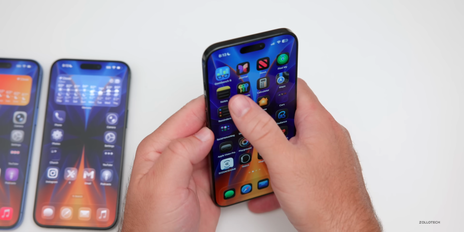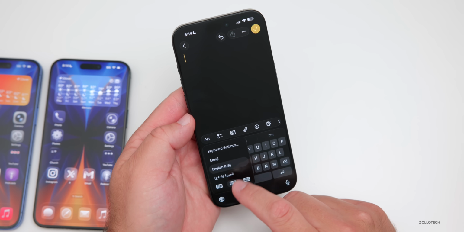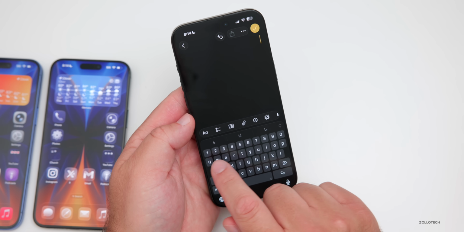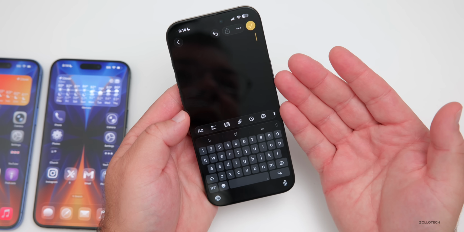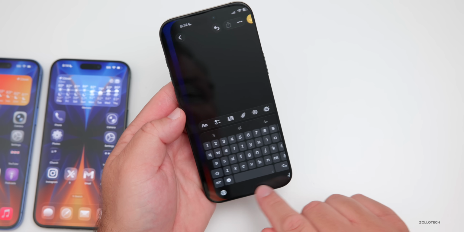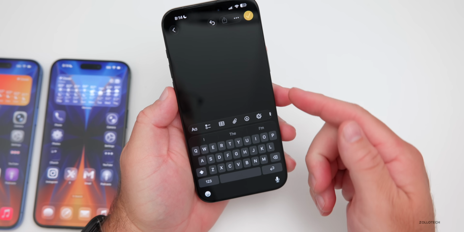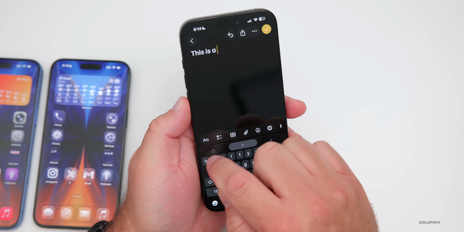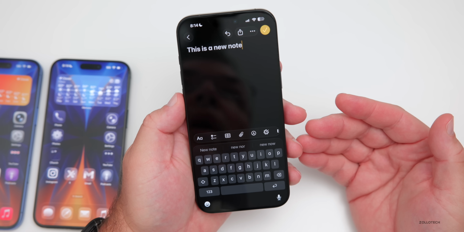And if we go maybe back into Notes, we can press and hold on the globe, switch between the different ones here. So if we go into the transliteration keyboard, we actually have the number row on the top. That's something I know a lot of people would like to see added to the regular keyboard, but it's here just for those with transliteration enabled. Also, another keyboard update is when you're maybe using QuickPath. This is a new note. You actually feel a little bit different haptic feedback as well.